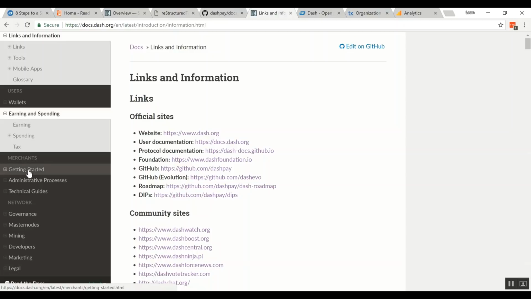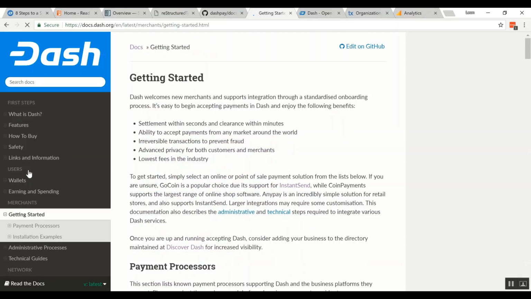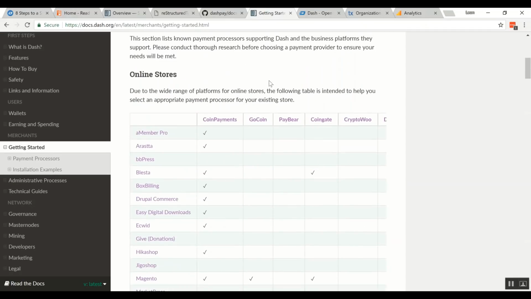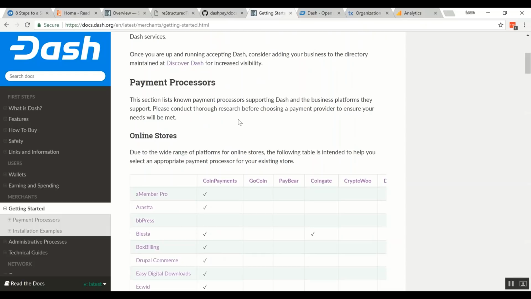The newest section of documentation is for merchants here. It covers detailed steps on how to begin accepting Dash as a merchant. Previously, we just had a very simple and unmaintained plugin written a long time ago by Core Team for WooCommerce, but now we have more sophisticated payment processes which are covered here that we can use right now in 2018.